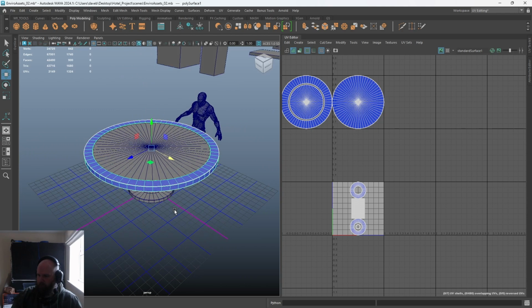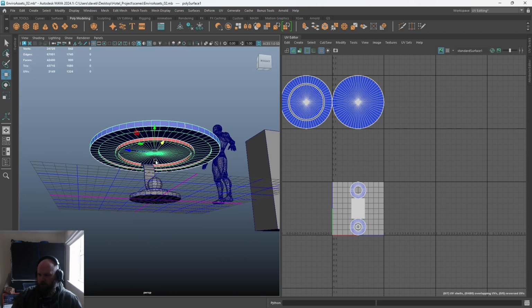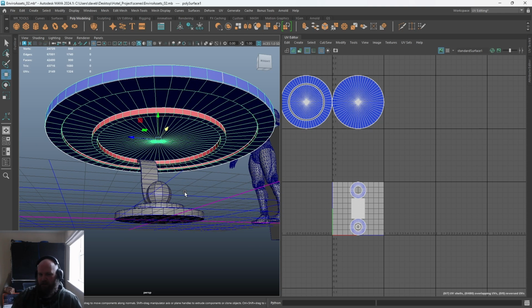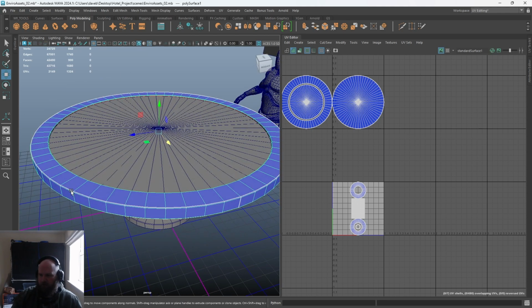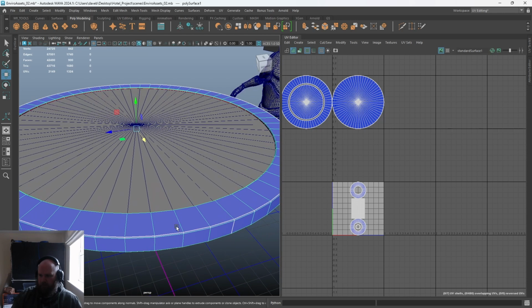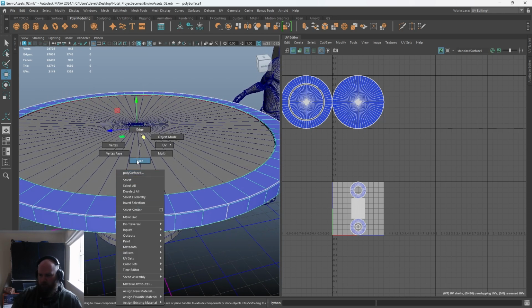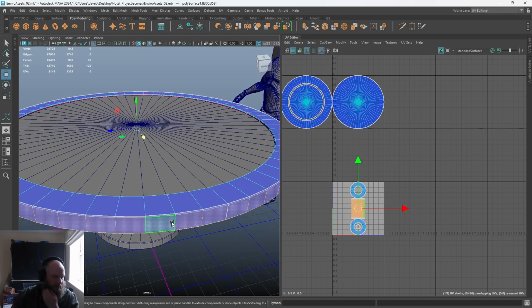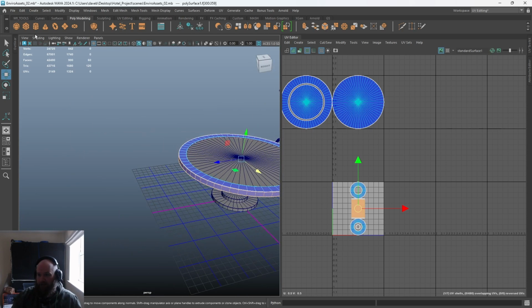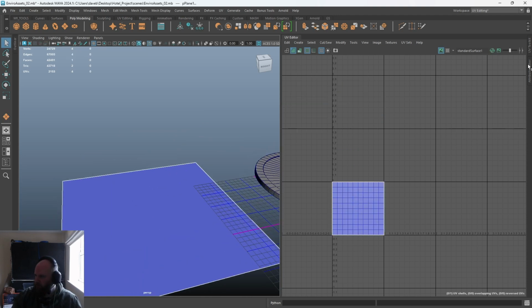Okay. So what have we got left on the table? Right, we've got two bits, and we're going to do these the same way, but not at the same time. We've got the outside section running around the outside, and then we've got this little section underneath. So what we're going to do is do the outside section first. Now we're going to look at that tool, not even a tool, the function. It's a really good function, and it's called grow selection. You've got grow selection and shrink selection, and I'll show you what it does.